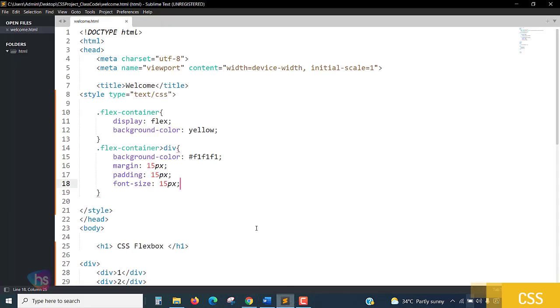So the flex container with the div I'm writing here. Let's check with that. Save this. Just a second. Have we applied this to our program?